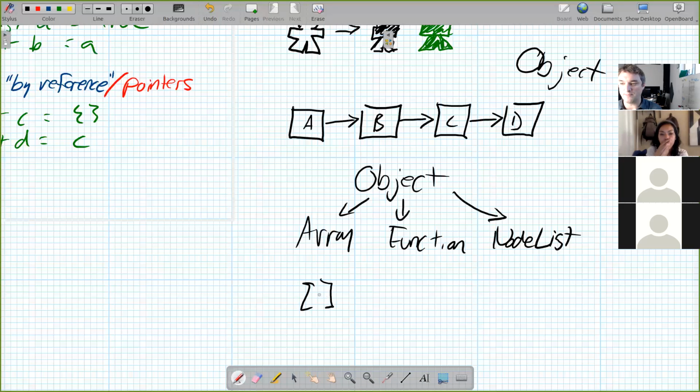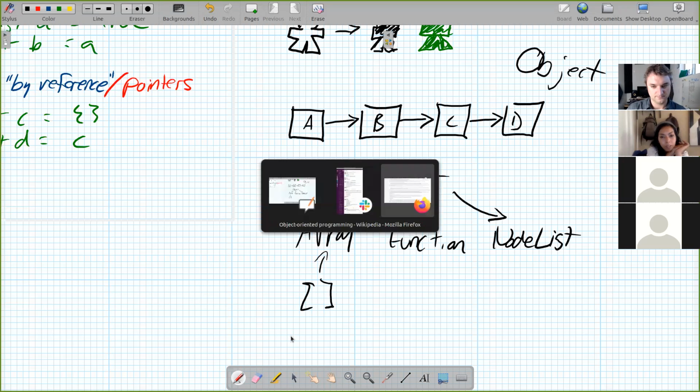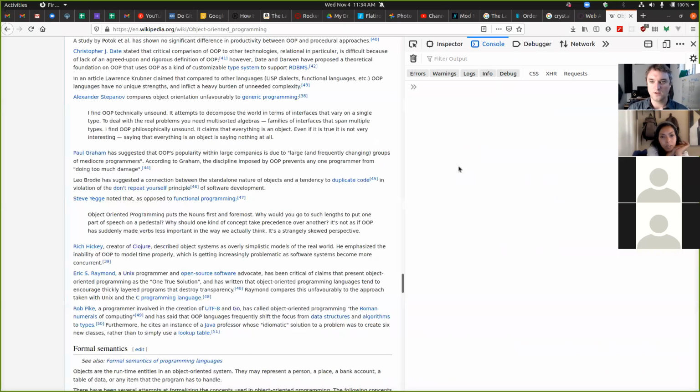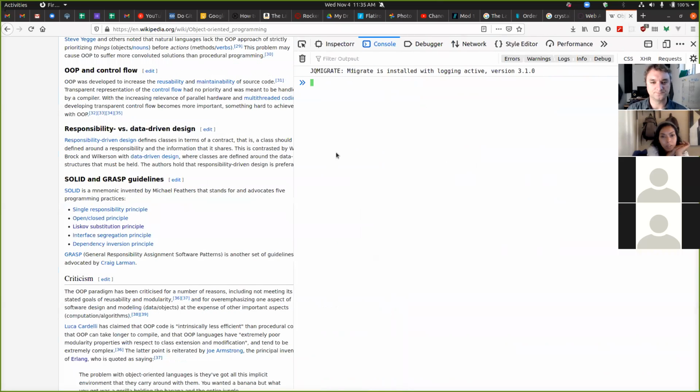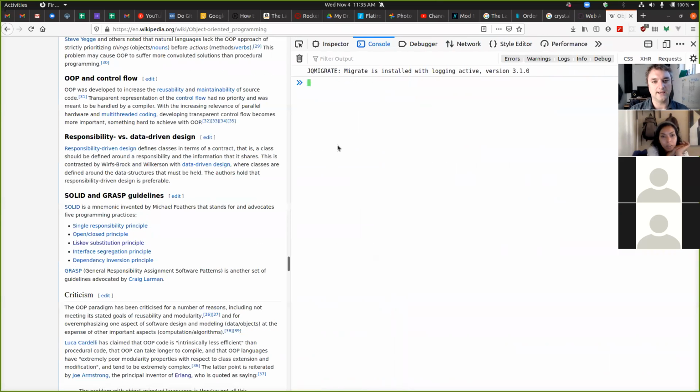And then for any one of these particular things, like some array that I made, that's going to have array in its prototype, which has object in its prototype. So if I open up a console and I say const some array equals whatever. Some array prototype.